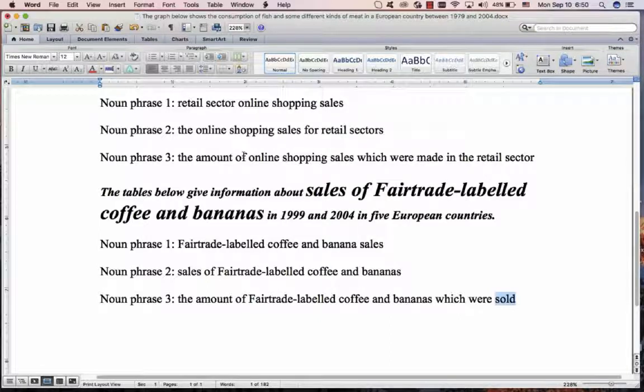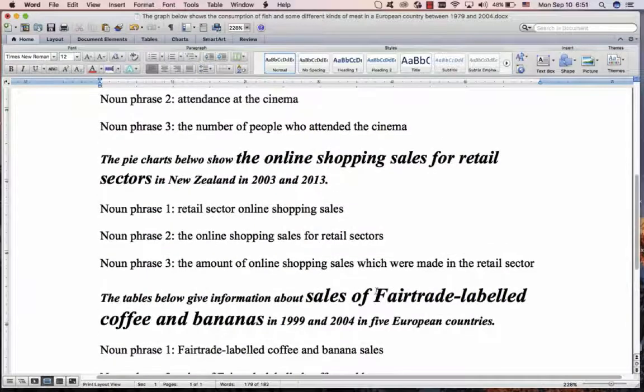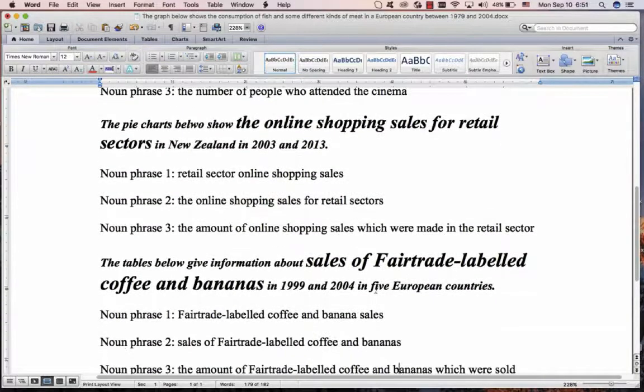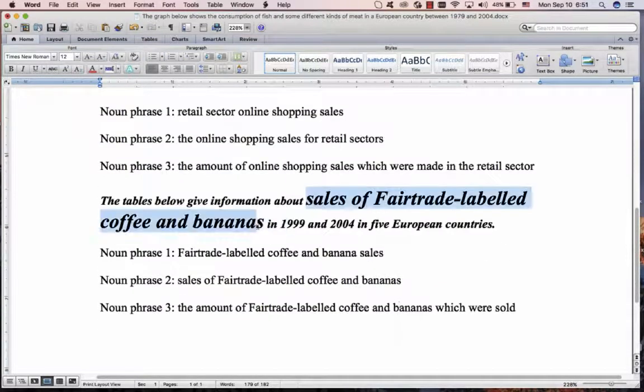a bit different. We could have used sold in there. So don't worry too much about how difficult these are. You do need practice with noun phrase 3 to get it right. But the same kinds of things come up again and again, especially sales and people and money and that sort of thing, and you will learn how to deal with it. So there you have your 3 noun phrases, and then when you're paraphrasing, you just take that out and you probably put noun phrase 1 in there.